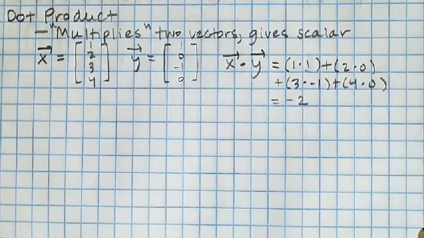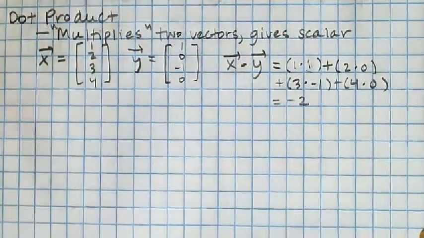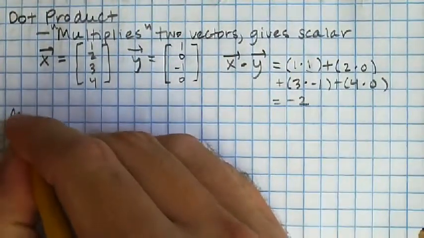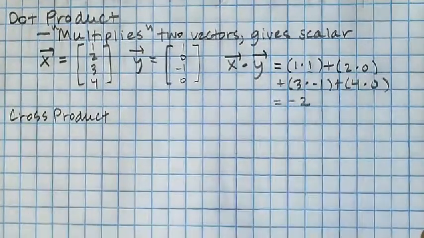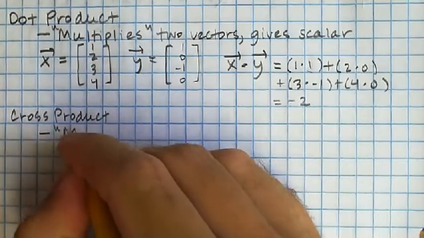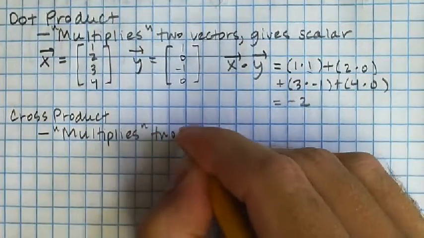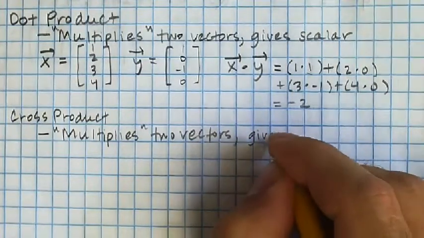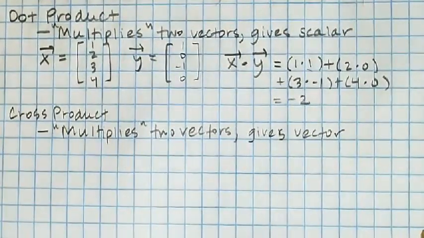Whereas the cross product, we're mainly going to use it for a 3-dimensional vector. So that's really all I need to tell you about the dot product for now, until I go to tell you about the angle between 2 vectors property, the cosine property. And so I'll tell you that the cross product is the one where we can multiply 2 vectors and get a vector back. So I'm just going to write that in. And it's going to return a vector. And in this course, this is always going to be a 3-dimensional vector.